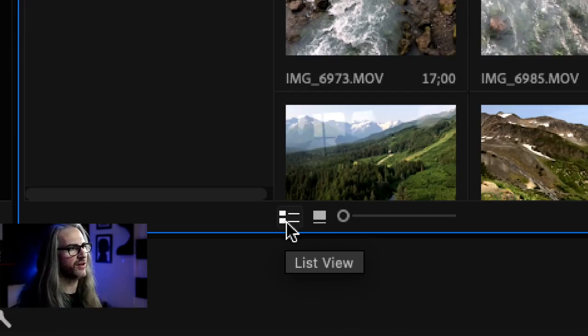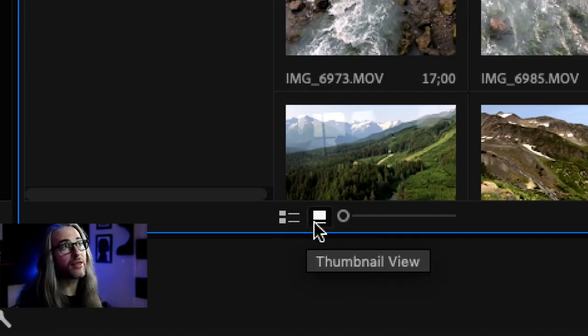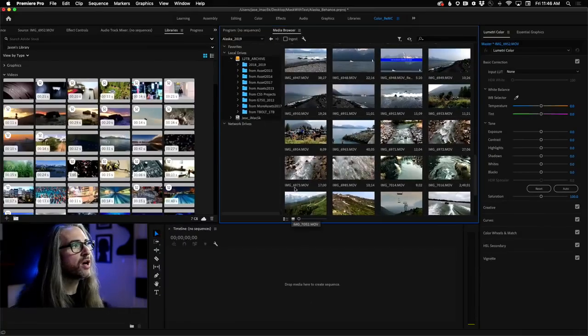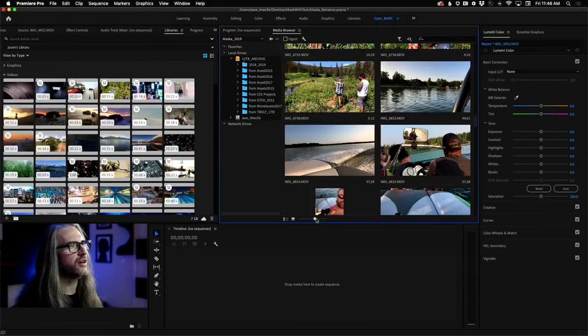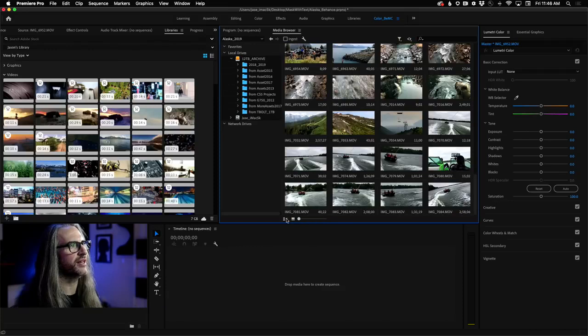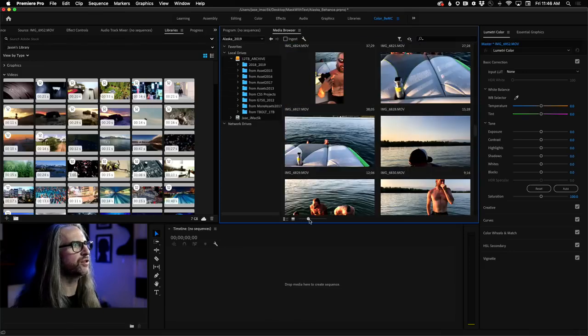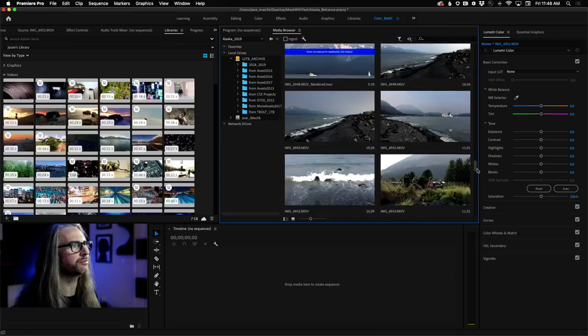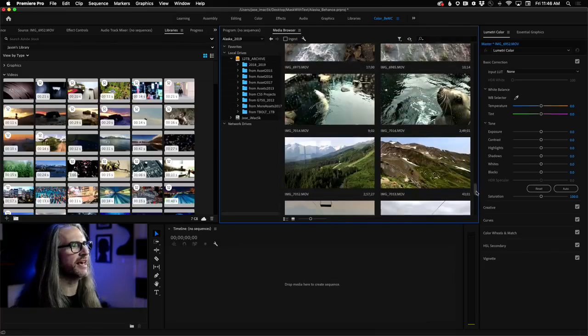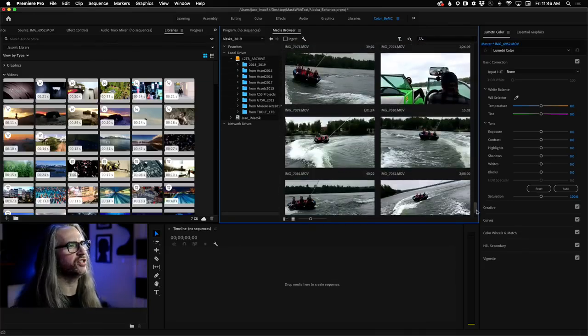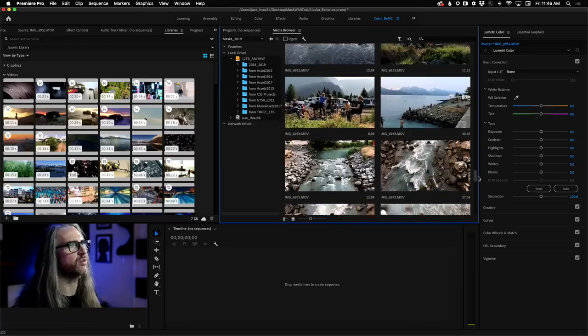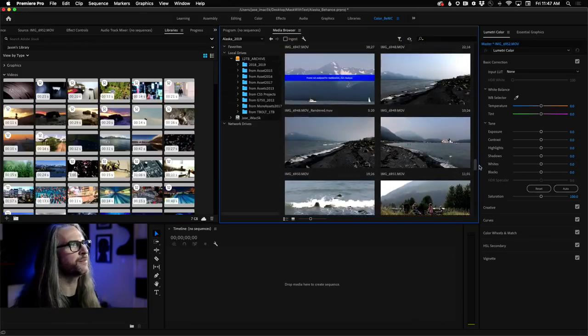Now inside the media browser, you of course also have a list view, zooming in so you can see it at the bottom here, there's the icon for that, as well as the thumbnail view, all right? You also have a zoom bar here. So this allows you to zoom in on everything, okay? So you can make the icons bigger, you can make the video icons bigger so you can see exactly what's happening inside of the footage. That's particularly useful if you're going to be making selections. It's just a lot easier to see exactly what's inside of all the footage, okay?